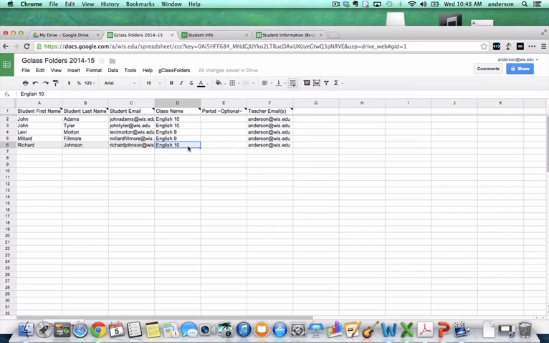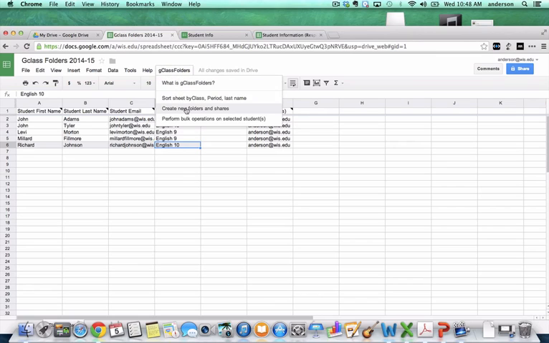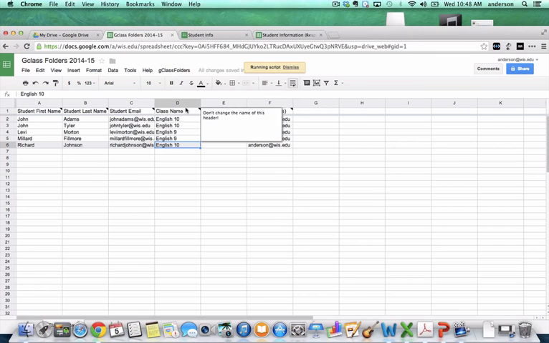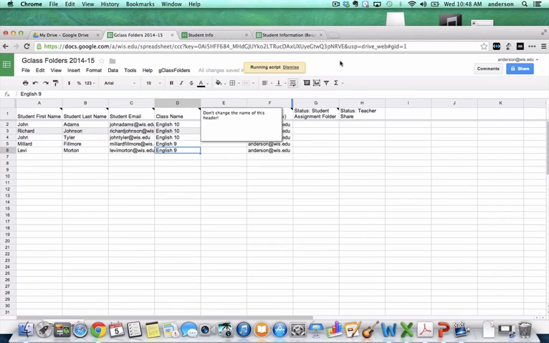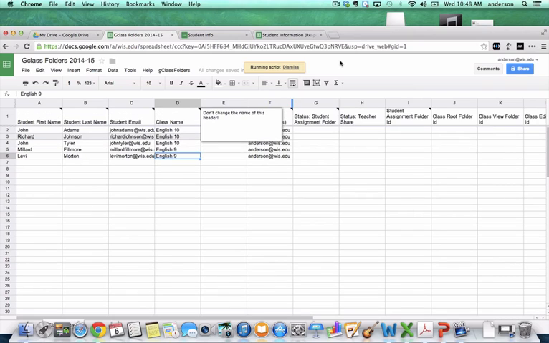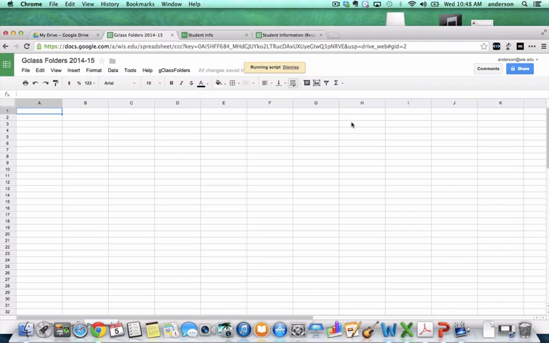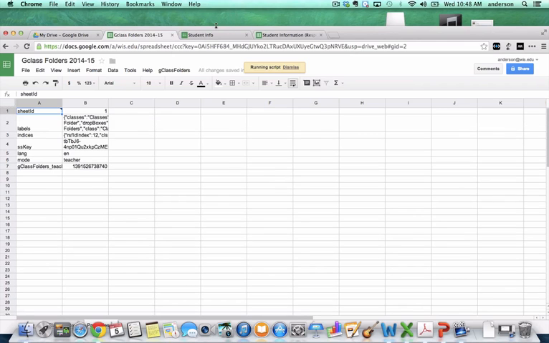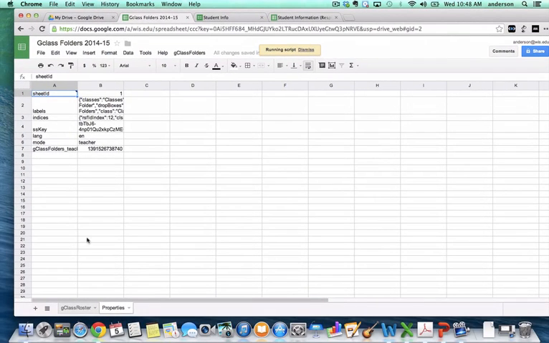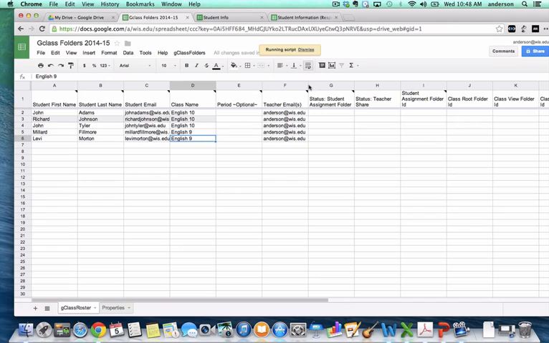So now I'm ready to go ahead and run the folder share. So here we go. It's always indicating that the script is running here. And always notice that when you run scripts, oftentimes you get new headers that appear at the top of each column here.